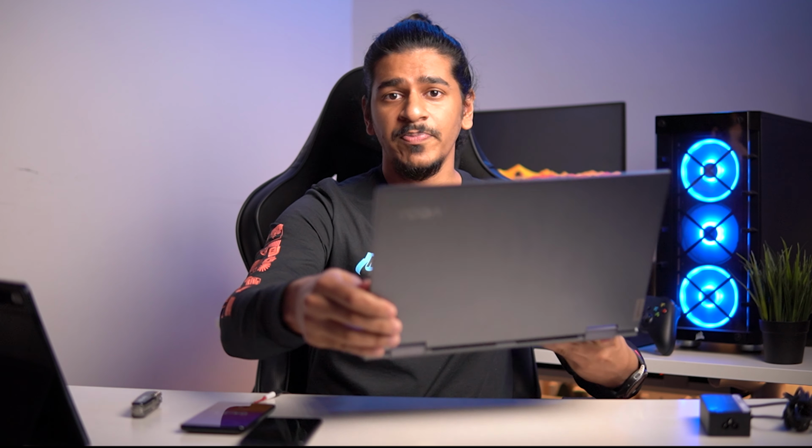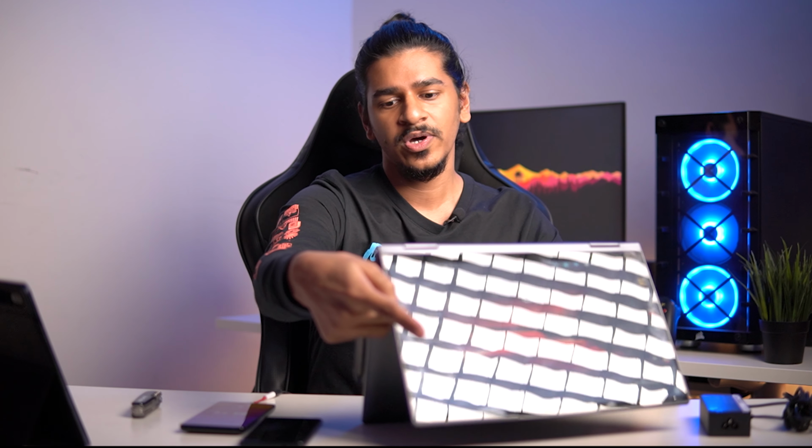Alright, moving on. The hinge is well made, but again there's a party trick over here. This is a 2-in-1, so it converts very easily and has no problems. Now that it is a 2-in-1, it does go all the way around and can be used in tablet mode as well, which is really nice.